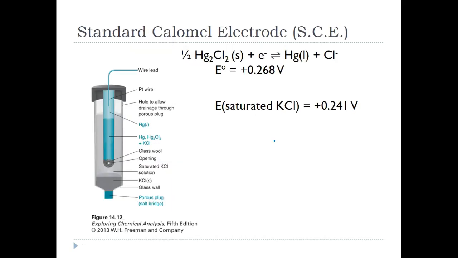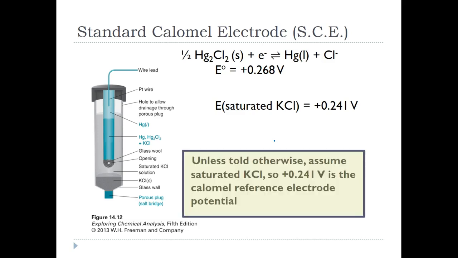So another common one is the standard Calomel electrode. So sometimes you see S.C.E as its abbreviation. So we looked it up in the appendix at the back. Its potential would be 0.268 volts. But if we take into consideration if it's saturated in potassium chloride, which means there's a decent amount of chloride, taking into account activity, its cell potential is 0.241 volts. So unless I tell you otherwise, if the question mentions a Calomel electrode, I want you to use 0.241 volts as the number.